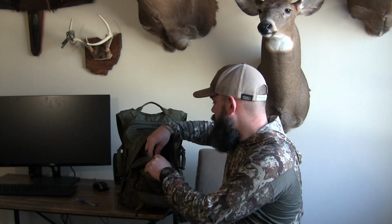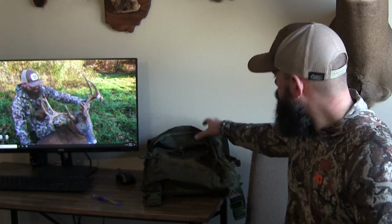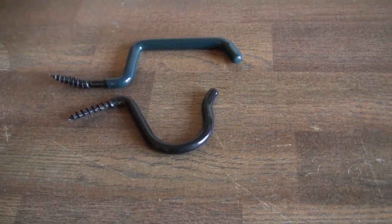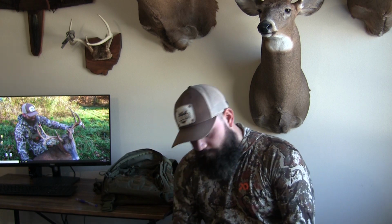A couple extra small hooks here just for hanging, you know, my backpack or my quiver or any random things I might have in the tree there. This one's actually bent like crazy, so that might be out of commission, honestly. But just a couple hooks here.